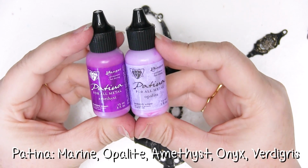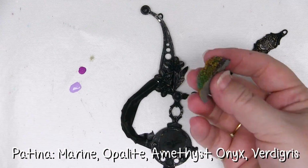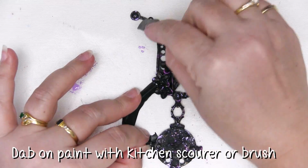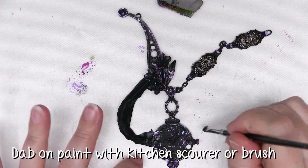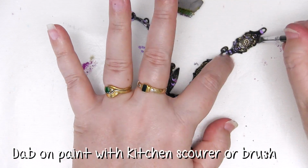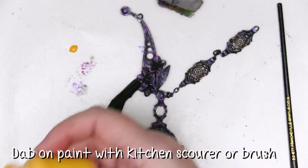Just means I can work without having to worry about getting anything dirty. I'm going to start with opalite and amethyst because these are the colours I want showing the least. And I'm going to apply them with this little sponge. So just make sure you've dabbed the paint onto the sponge and then dab it across the surface. Now this will take several layers to build up the right colour. If there's any little areas you would like to make sure have colour, then just dip the brush into the paint and poke it into the recessed areas, because what you'll find is that they stay more protected, so the colour will remain. I'm just going to do the same thing with the ochre and rust.